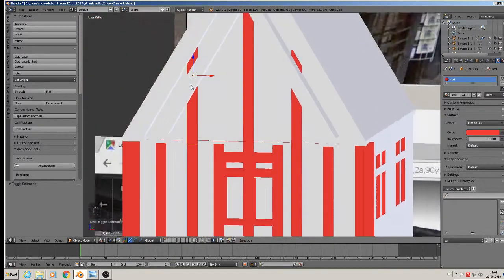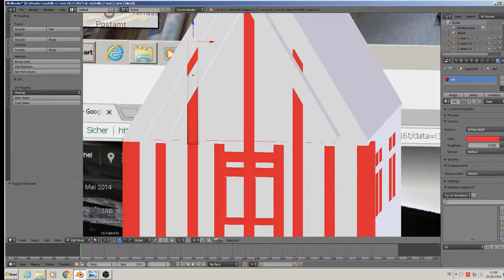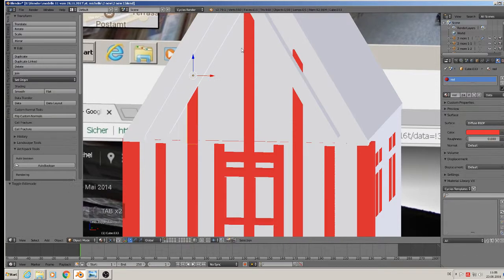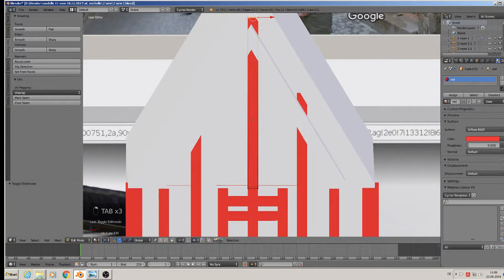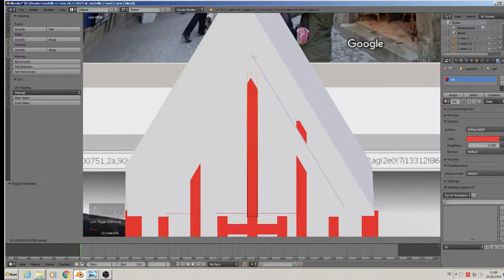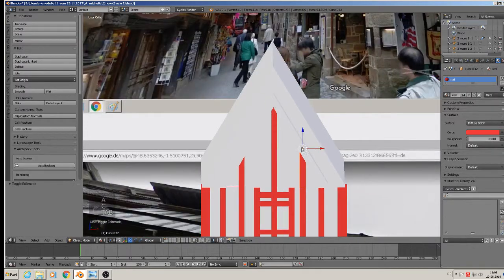But we must be behind that here. So we go here deeper. And here too. And here too. Good. Here we can go a little bit more in the middle.